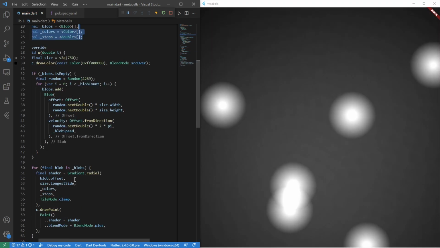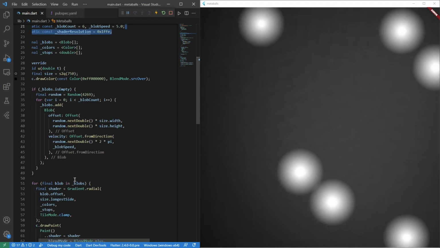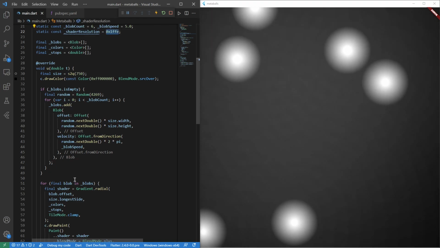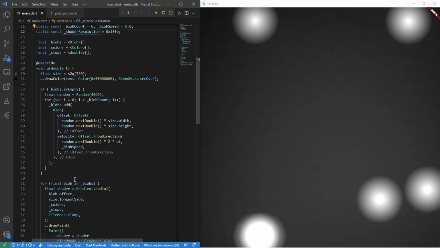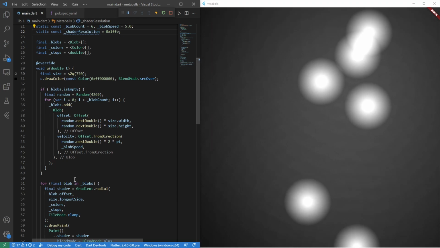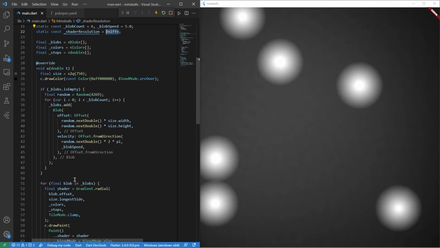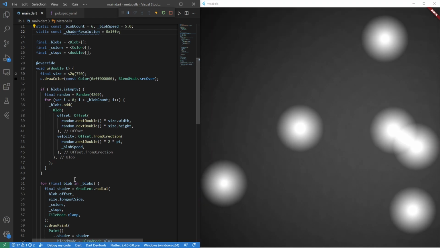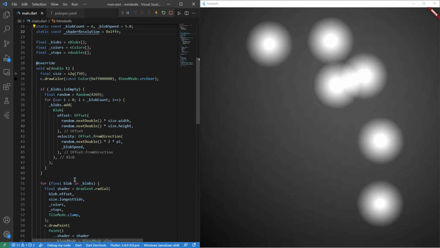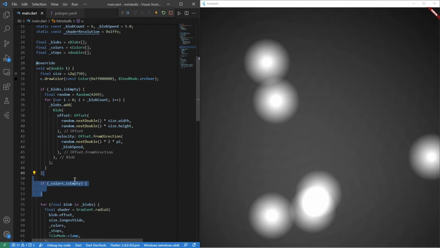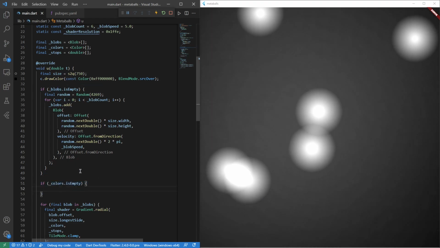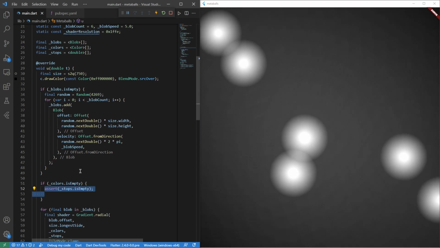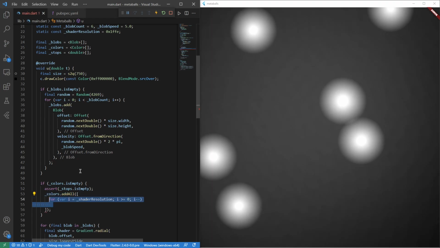And then we also need to define how many colors and stops we have. I call this the shader resolution here. Don't worry about the value right now, I will explain at the end why I chose it. Just remember, it's a very large value, above 8,000. So now we are using more than 8,000 colors to completely control how it looks. Let's initialize these in the same way that we also initialize the blobs. So make sure they're empty, and if the colors are empty, we also want to initialize the stops. So let's assert that this is actually the case, and then add all the colors.